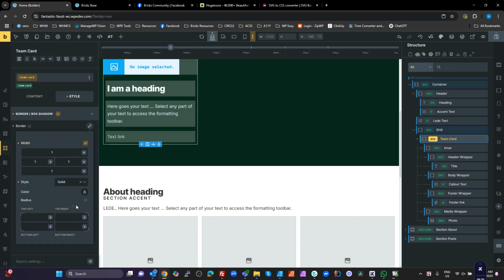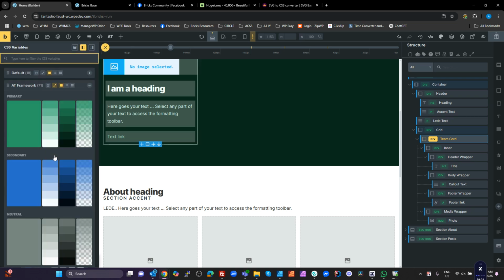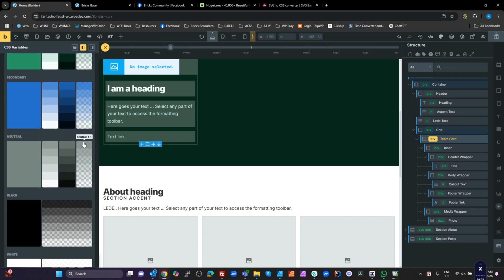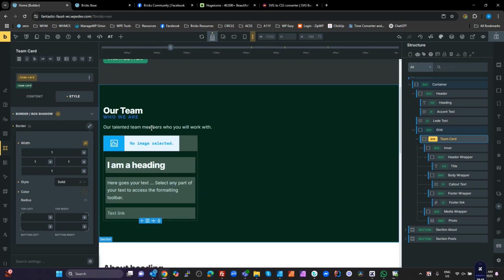Solid. And we'll right click on this color picker here so we get the picker. We're going to use a neutral transparency. You could use the black transparency if you want, or white transparency. I like to use the neutral. Because it's a medium color, it'll work with both the dark backgrounds and the light backgrounds. All right, so we're starting to push together a card.